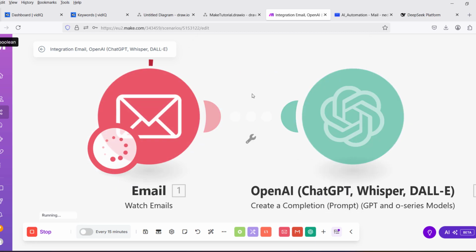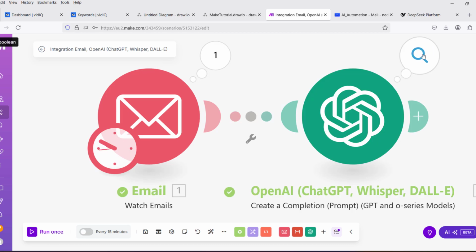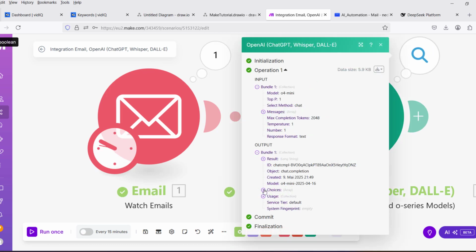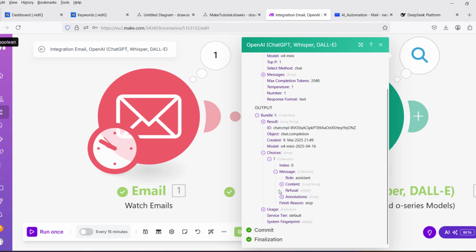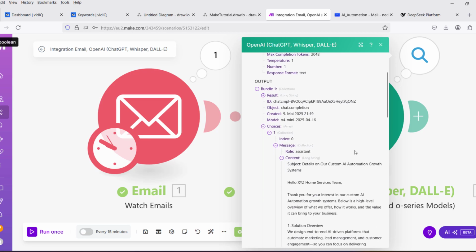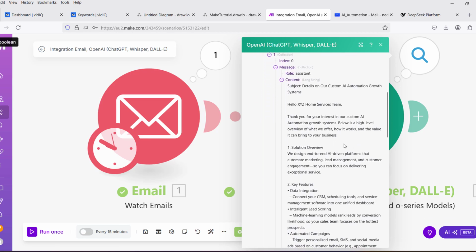Run. Quality of email will be shown. So click here, choices, messages, and the content is, so this is the content.